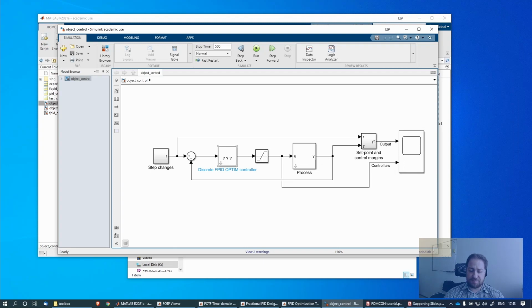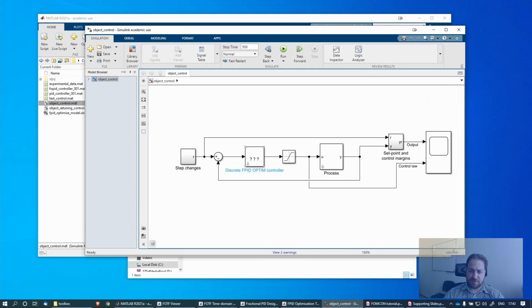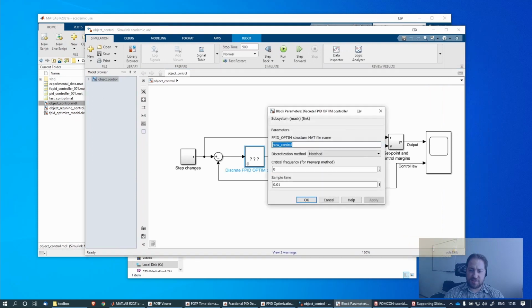So why is it? This is because this block accepts actual configurations from the folders which are accessible to MATLAB. So if you double click it, you will see that it expects a structure mat file name, and the structure is fpid_optim.